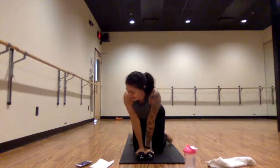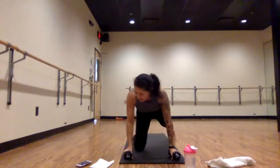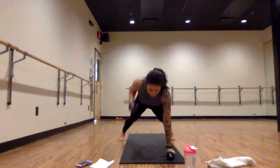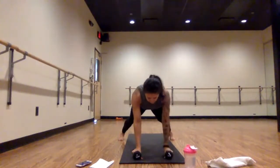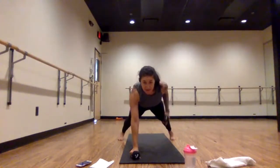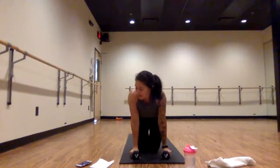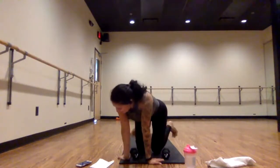Last 3, 2. High plank with your dumbbells, please. Take your feet out wide. Renegade row to tricep kickback. You pull, kick, bend, plant. Pull, kick, bend, plant. Keep going. You're already down to 15 seconds. What is this black magic? Oh, it's just super fast. 8 seconds, my friends.